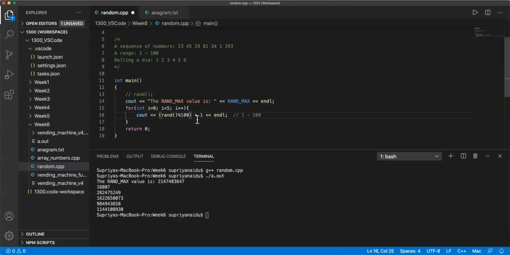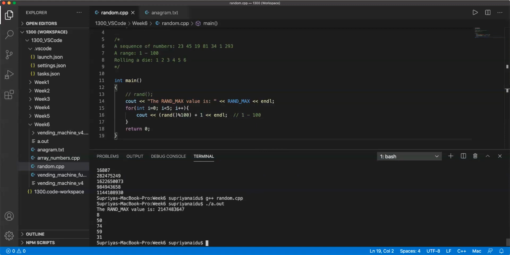So here it is 100. If we go ahead and execute our program now, we'll see 5 numbers being generated between 1 and 100. We have 5 different numbers here: 8, 50, 74, 59, 31.